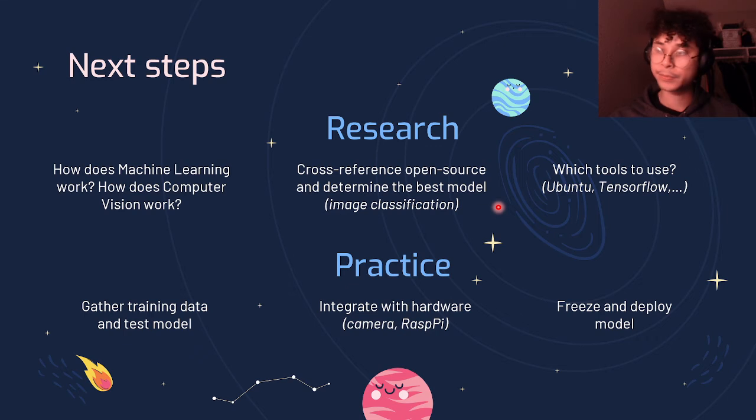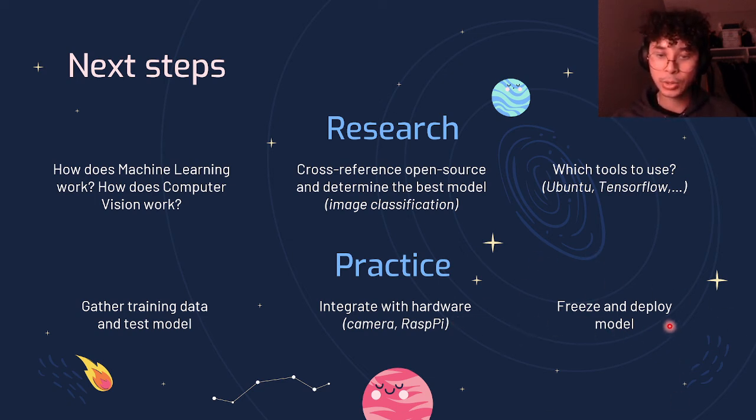And then over the winter, we'll practice with everything that we have researched so far. So I'm going to try to gather training data and test models, create a data pipeline, and then see what we can do with what we have, and then go out in real life and take pictures of real images, and try to see if it works, right? And once we train that model, we can try to integrate with hardware, the camera and the Raspberry Pi, put everything together so that it's no longer attached to the laptop, and then we can just set down the lawnmower and let it go.